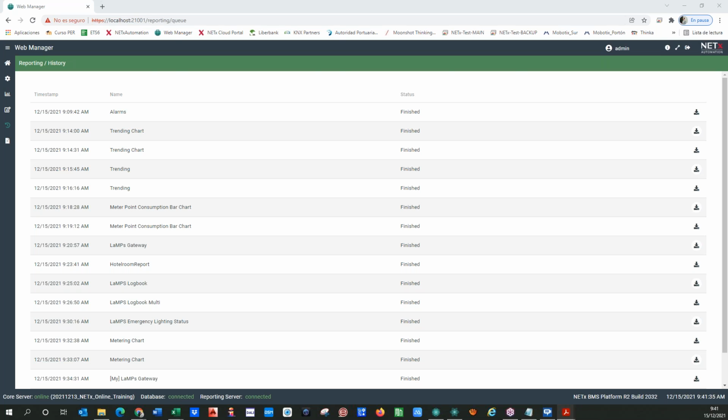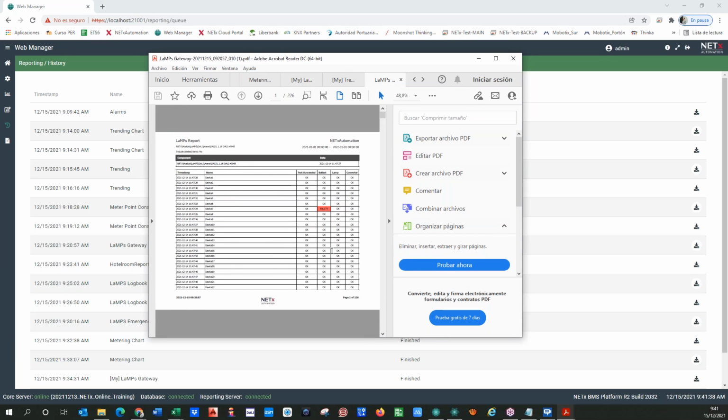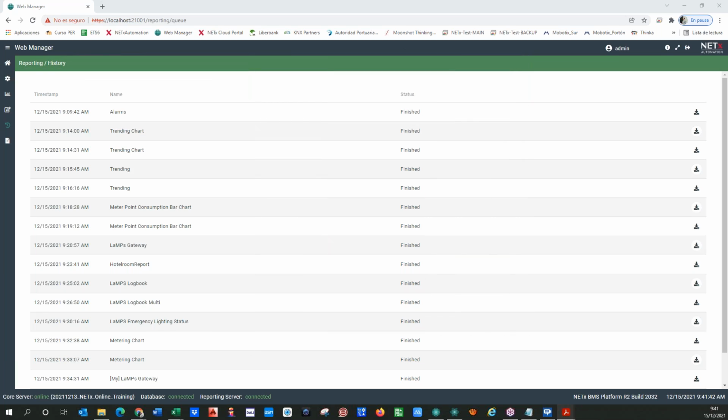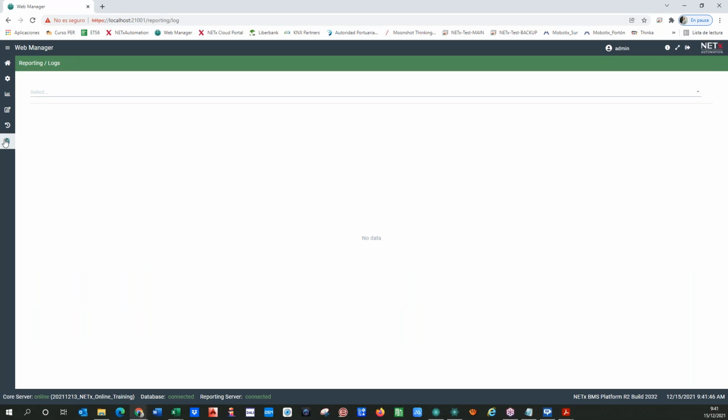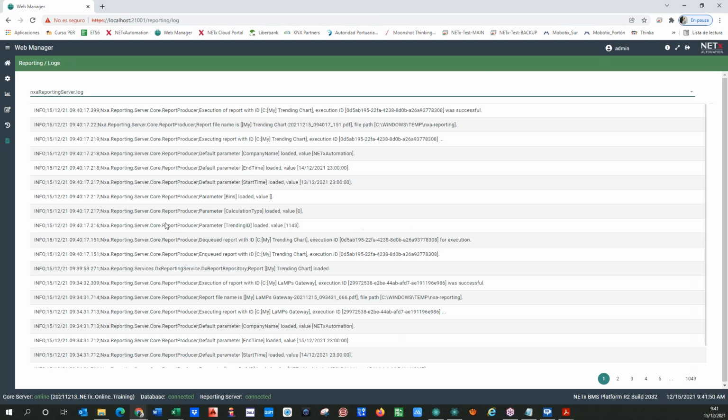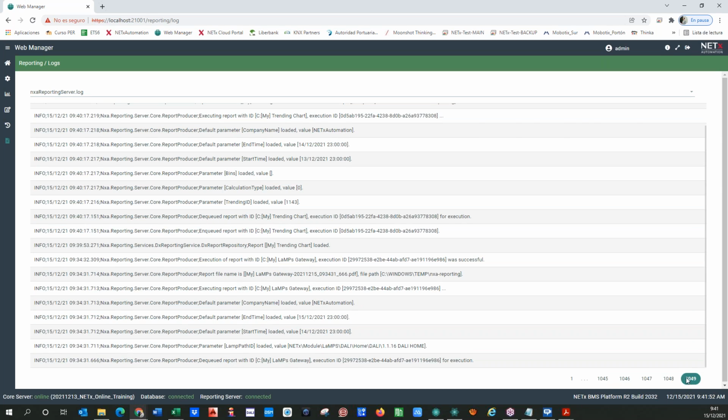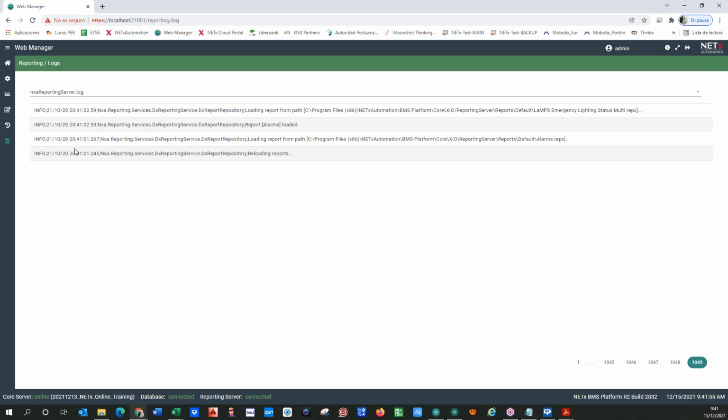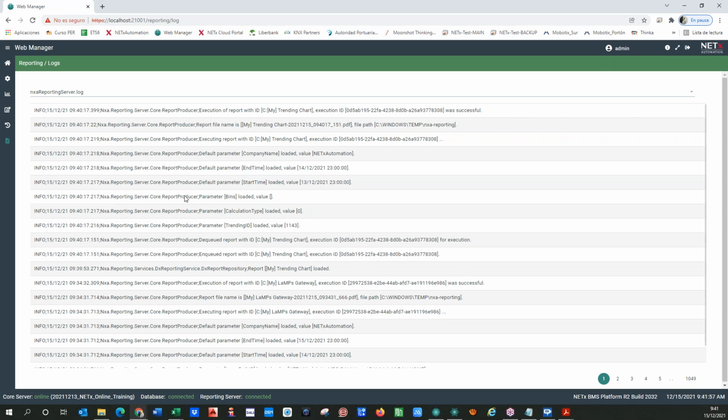You can press that button again and download whatever report you downloaded before. And also, of course, the logs for my reporting server, for example, all the things we have done up to now. So we have one log with everything stored in it.